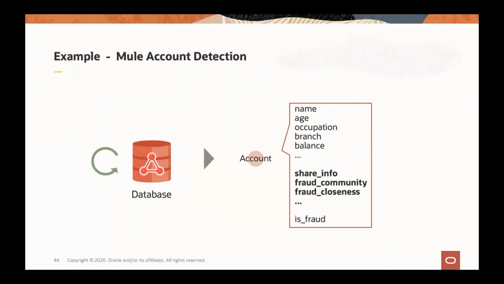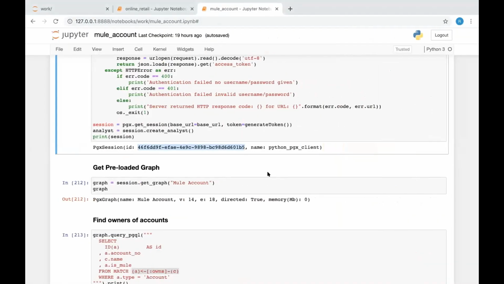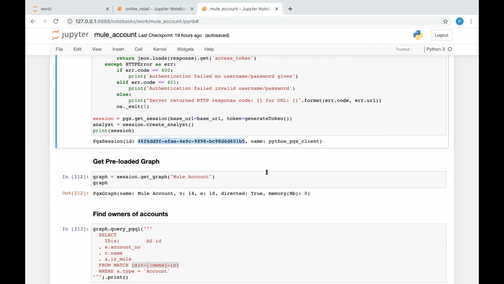So now you can see that the account nodes are enriched, and such information can be useful as input for machine learning.